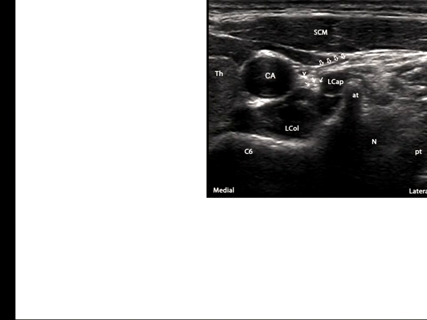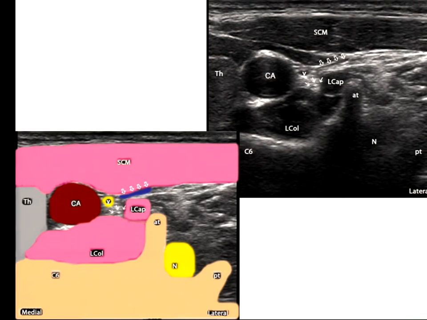So it's not a big deal if you're using a 25 gauge needle. So this is the anatomy. This is the picture that we want to put in our minds whenever we do this block. Medial and lateral. Trachea should be here, and then the thyroid, carotid sheath, carotid artery, and the vein is compressed. This is a sharp anterior tubercle of C6, small posterior tubercle, the nerve root in between.